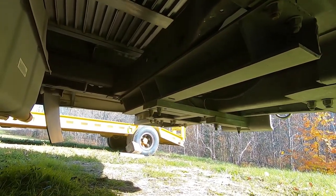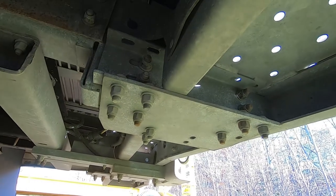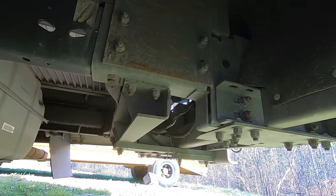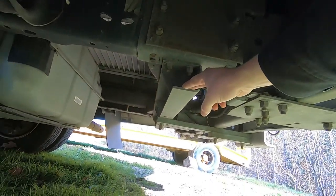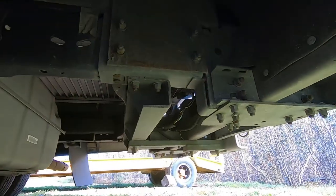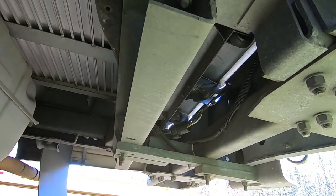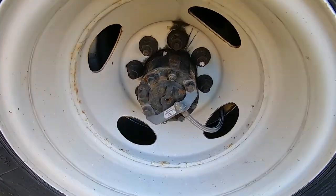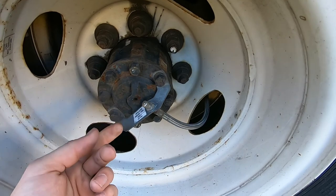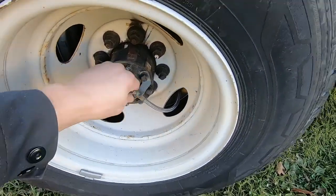I'm really impressed with this receiver hitch — it has some serious bracing. It's extremely overbuilt for the average car trailer, but I think it's cool. They've got a forward brace here which adds a lot of rigidity to the tongue, and some pretty substantial gusseting and bracketry in there. That bottom piece is about an inch thick plate — that's cool. The other funny thing is they put the extended valve stem for the inner dual, as if the regular homeowner is gonna have capabilities to air the tires up to 80 pounds, but that's still cool.